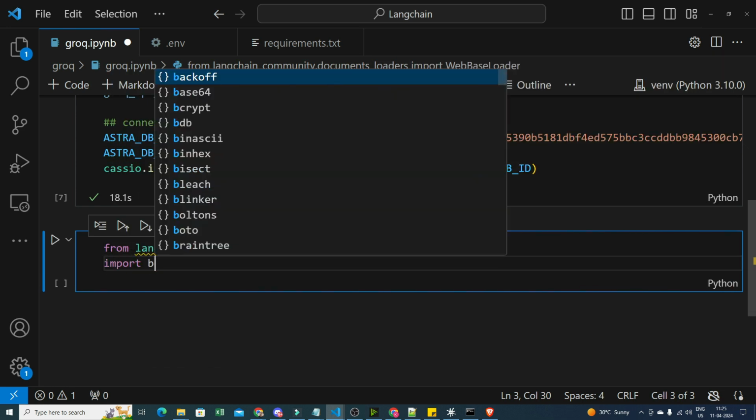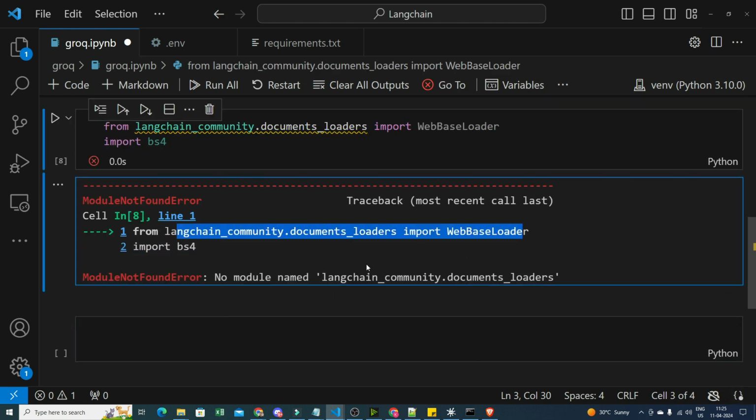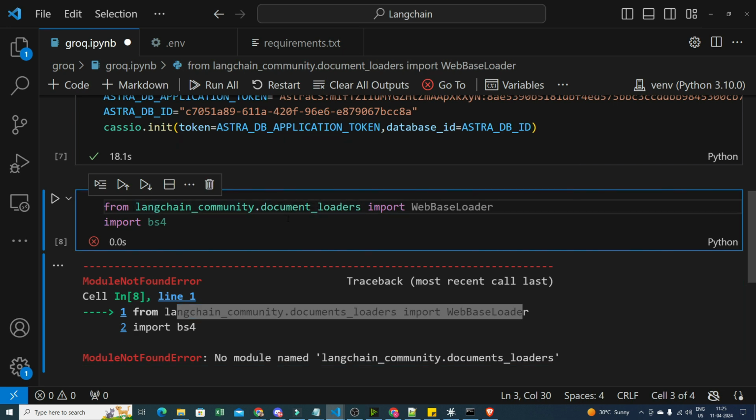Along with this, I'm also going to import BS4, Beautiful Soup 4. You can see that from langchain import WebBaseLoader is giving us an error. It should be langchain underscore community dot document underscore loaders.